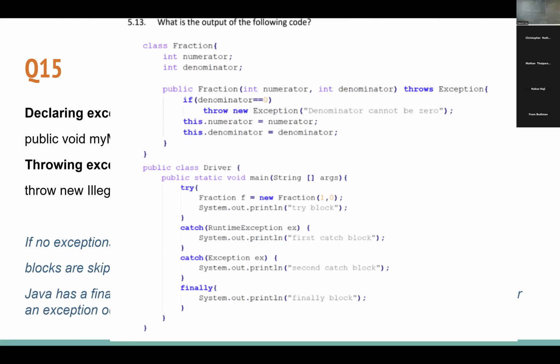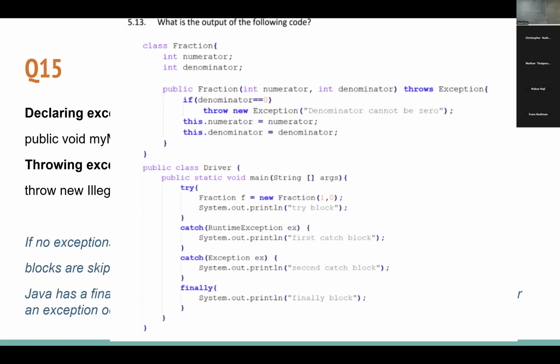So let's have a practice on exceptions. For this one, you have a class Fraction, and if the denominator equals 0, sure, it's elementary school knowledge, you can't have 0 as the denominator. So if the denominator equals 0, then you throw the exception, denominator cannot be 0.